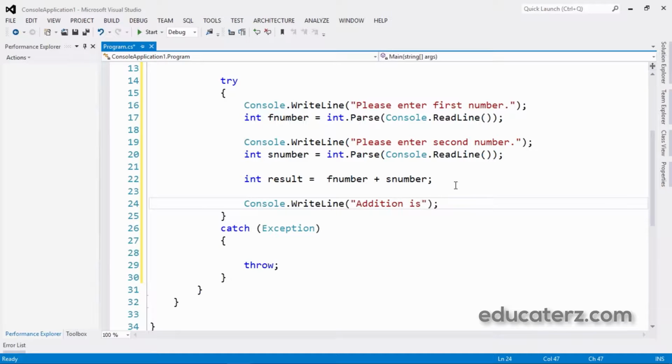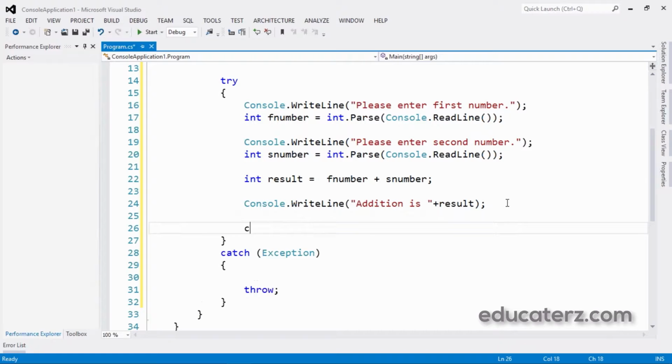Addition is, then you can use result. Then after this, if you want to see the output until you close the console, you need to use Console.ReadKey. Okay, this is the program.